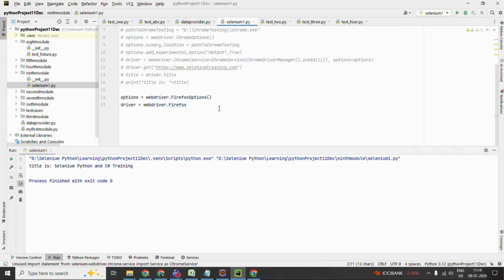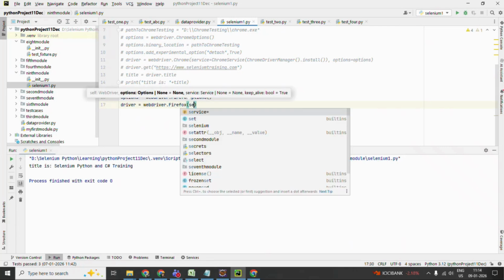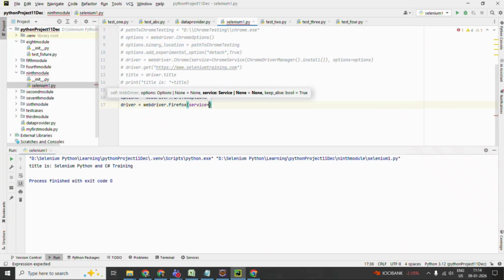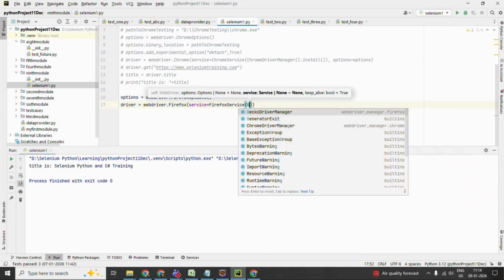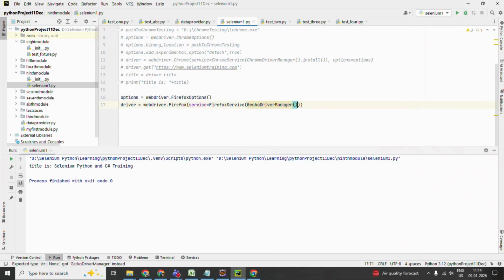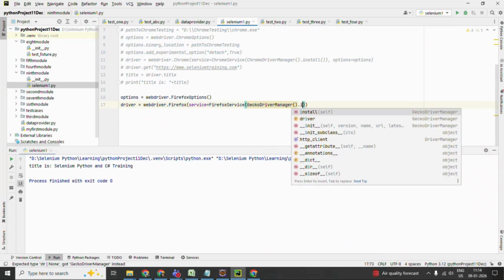Got it. Now service equal to Firefox service, Gecko driver manager dot install.